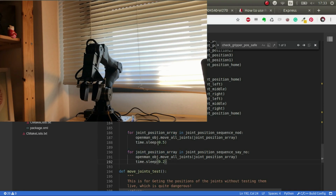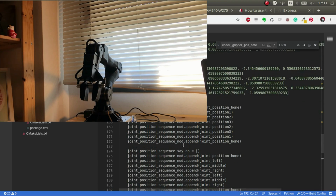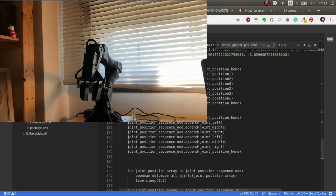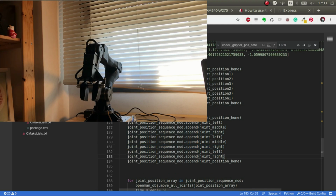Let's, for example, I don't know, let's add another sequence of these. Let's do it to go only right and left at the end. So right, left, and then right again, and then left again. Let's execute it.